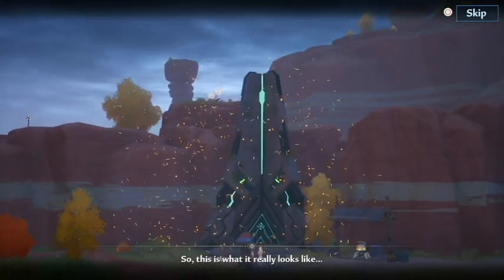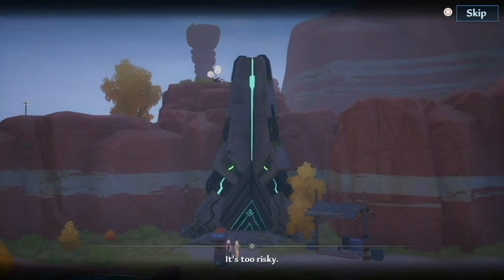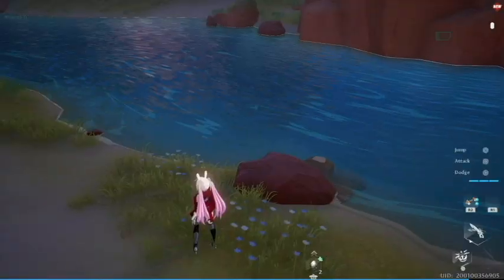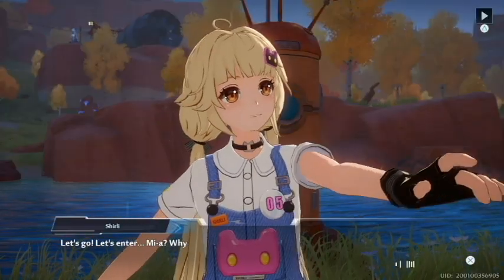What it really looks like. Duh. Shall we go inside? It's too risky. We'll be fine. She's gonna get me in trouble. I knew we could do it. Let's go. Let's enter.